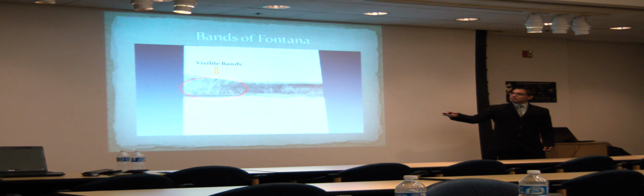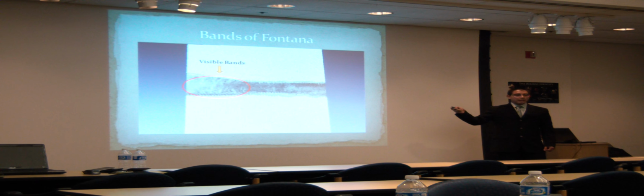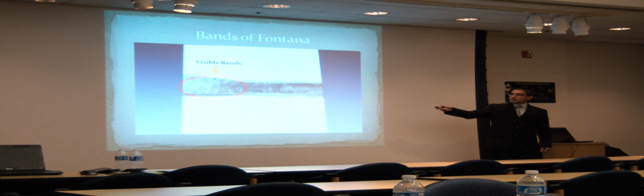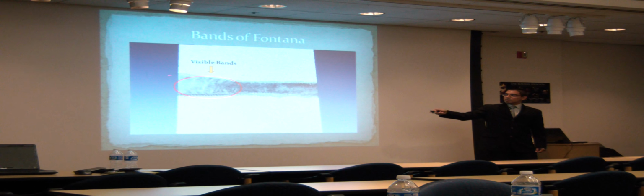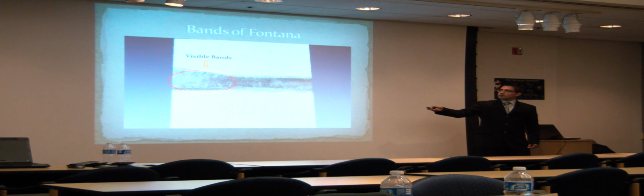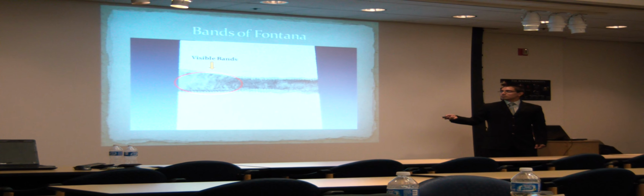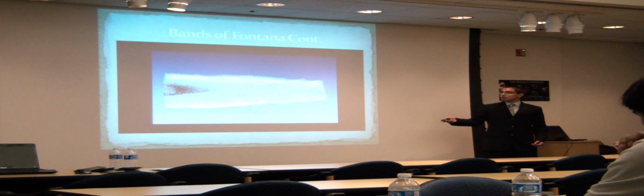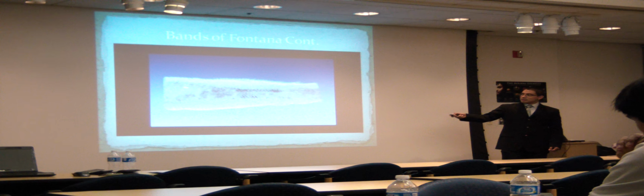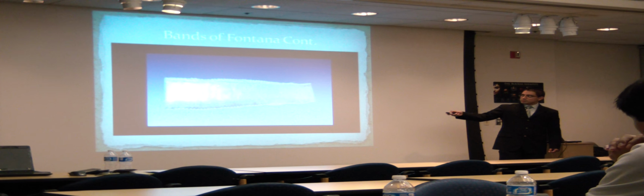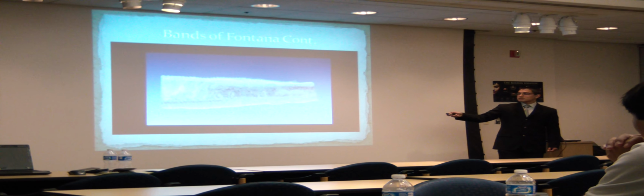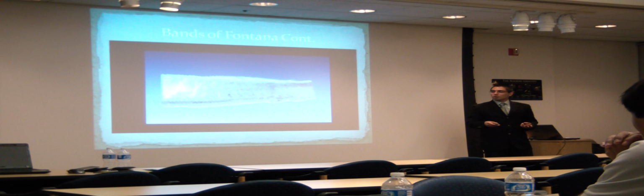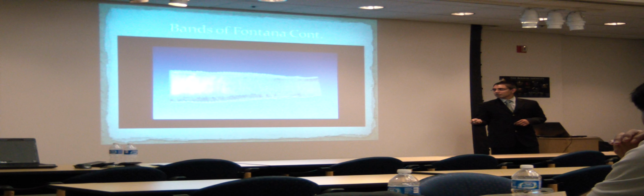Since we're able to slice through any direction throughout the volume, through the XY, XZ, YZ axes, you're able to slice at any angle you'd like, and this is how you're able to also see the bands. You're also able to animate the volume, in which you can see the bands more clearly through a video, and that's what this video is about. Here you can see the bands. The little ripples that appear, those are bands. And so that accomplishes my third goal of being able to identify the bands of Fontana.